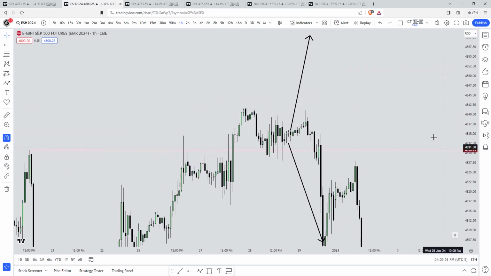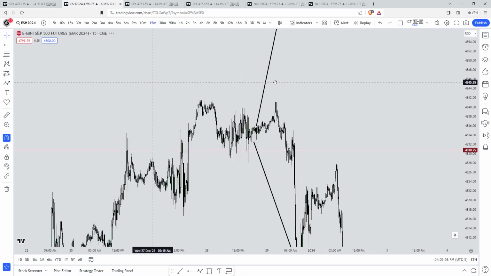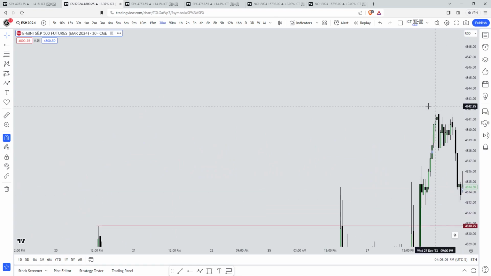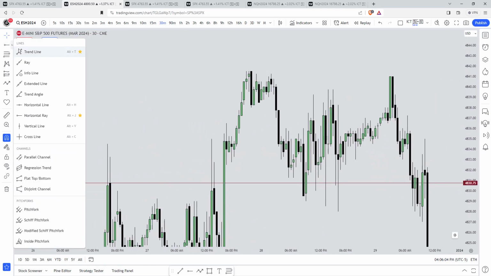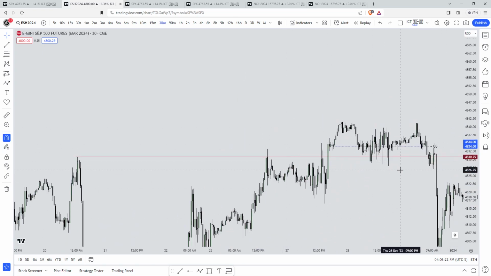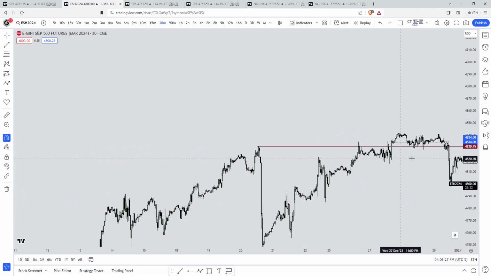When we're above this level of buy side liquidity, I don't want to have a strong bias in here. So if I go down to a 15-minute, let me remove these real quick. I'm looking to see, actually we'll go to 30-minute, do we get a change in the state of delivery? So remember, I like to see a change in the state of delivery occur from the left side. I don't really count this initial market structure shift as a change in the state of delivery. It did not disrupt any order flow. We talked about that in the last episode, so make sure you check that out. We get a change in the state of delivery here. Okay, since price is above this level of buy side liquidity, what can happen is the first model above buy side right here, since it's been bullish, it might fail.